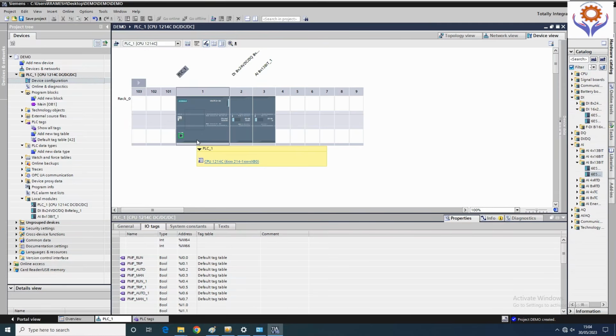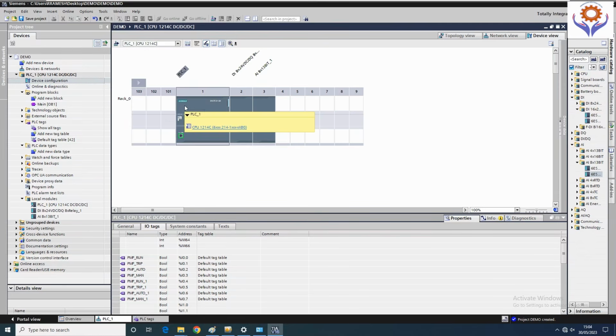Example, you can see PLC underscore 1 CPU 1214C, and it will show the model in short. But if you click on that same one, in the properties downside in general, you can see the complete detail of the PLC.